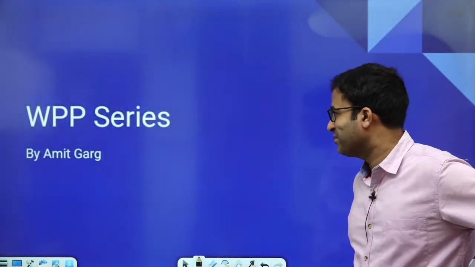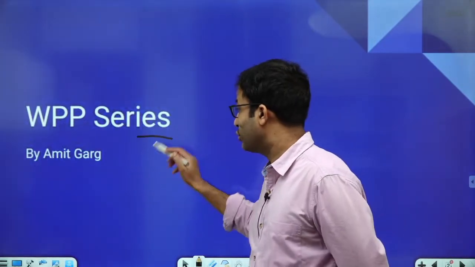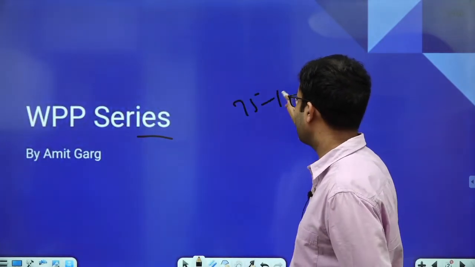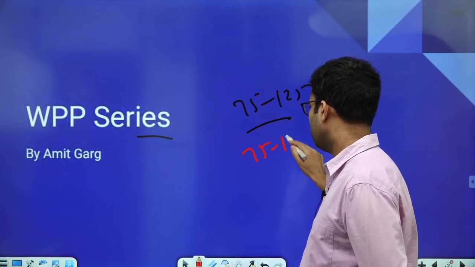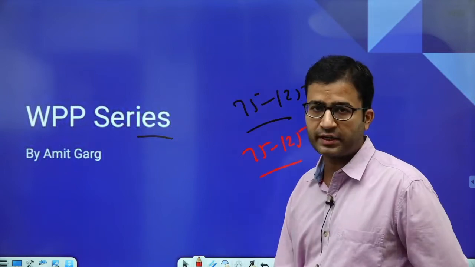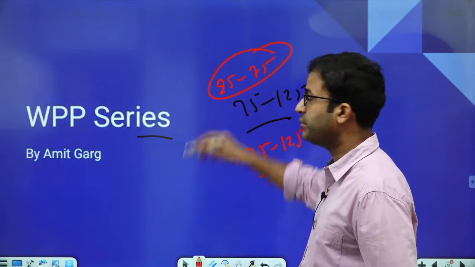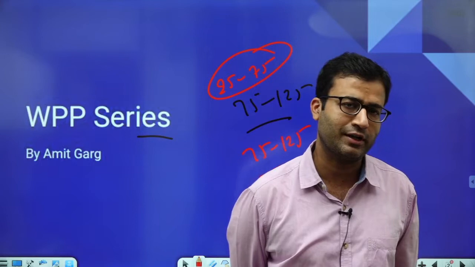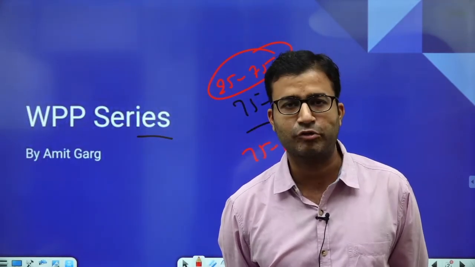So hello students, my name is Amit Garg. This is WPP, without pen and paper series. Last series we had 75 to 125 square, and that in just 2-3 seconds. So now today what we will do? 25 to 75. Any number between 25 to 75 and we will find the square value for that, in just 5-6 seconds. And that comes, believe me, faster than calculator.